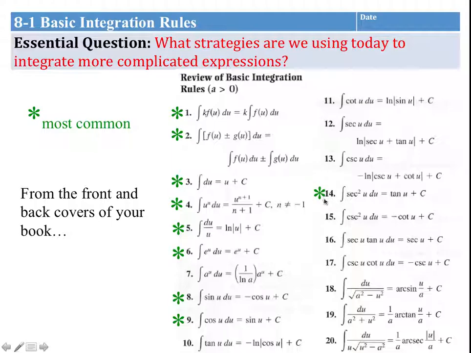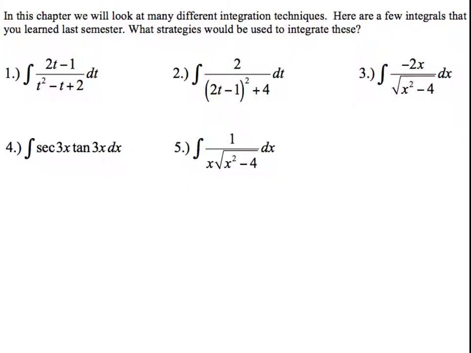But 14 gets to be a real common one you see because of the reversal of the derivative. Derivative of tangent is secant squared, so antiderivative then is a real common one to see. 15 and 16, well, 15 is not so common, but 16 is. It's that secant tangent pattern. And then the rest of them are not that common. So those that are starred here are the ones we see the most throughout the course.